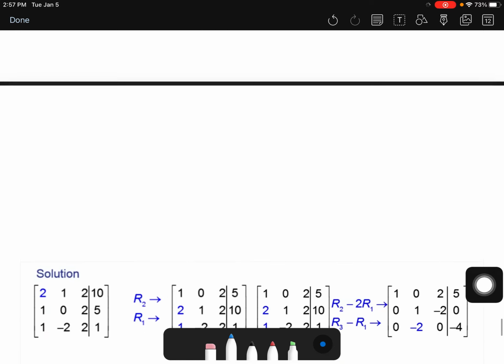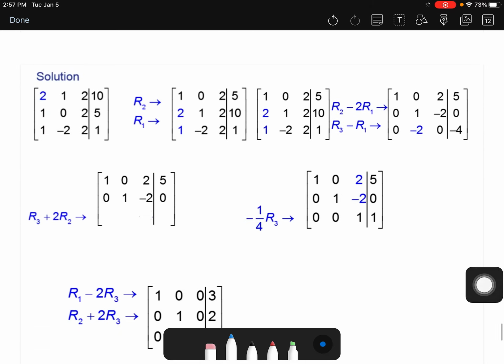I'm going to go to the next page because I kind of started it over there, and I want you to try to follow this because you will have to do a few of these operations. So the first thing we did was swap rows: we flipped row 1 and row 2 around, because we want to have a 1 in the upper left-hand position first. So row 1 and row 2 just swap right there, so that's pretty easy.